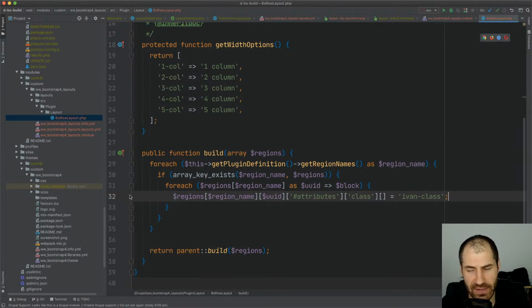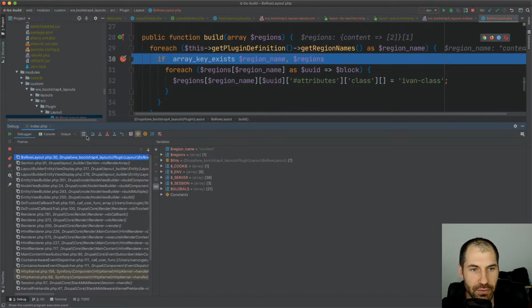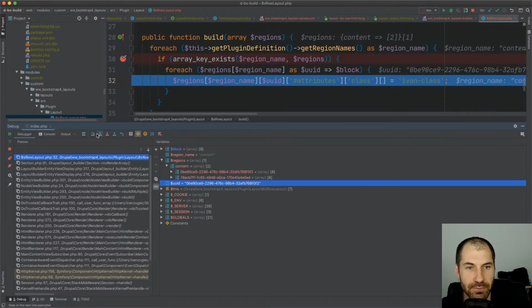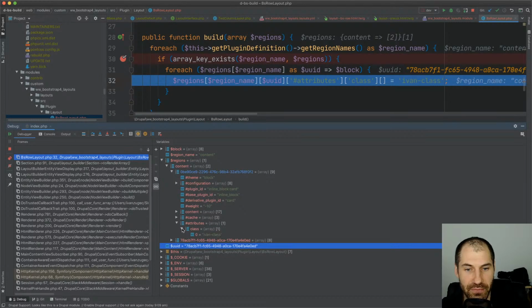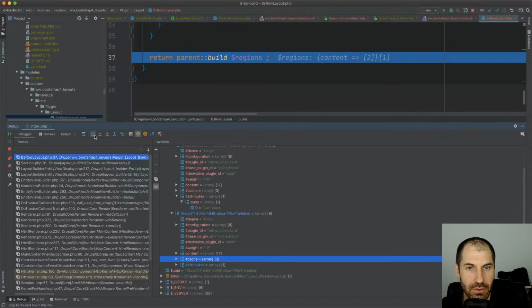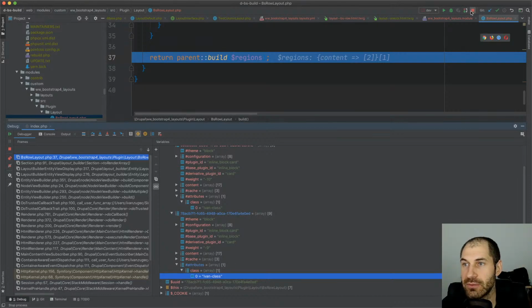Now I could just jump into the front end and have a look, but I want to do things a little differently. Let's pop in a breakpoint. Hit refresh. This comes, okay, perfect. And let's just follow through. All right, we're coming through. So now this regions should change. And you'll see it will change to blue. Oh no, it doesn't. Okay, no, this one changes. That's correct. And we can see we have this attribute. Perfect. So now we should see an attribute below here if I continue. All right, we have an attribute there with a class like that. So that's all working. Perfect.